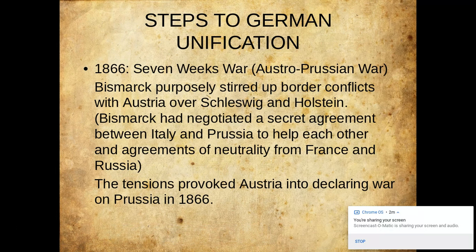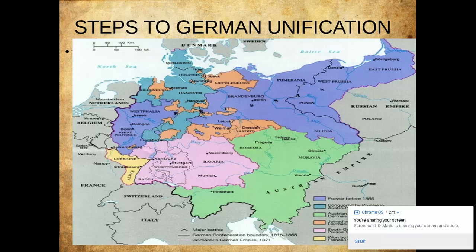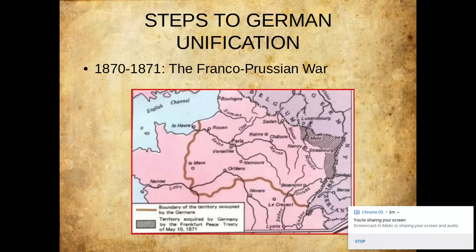So now Prussia has an alliance with Italy, and they help each other out, going back to the Italy part on how they decided to help each other. Now you have Prussia and Italy against Austria. France won't get involved, Russia won't get involved, and boom, there you have war. Here's a better example, a map example: you see your Schleswig, your Holstein, Hanover, German territory, and whatnot. All right, so now the next war will be the Franco-Prussian War.